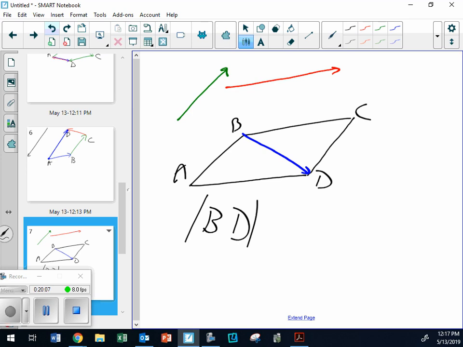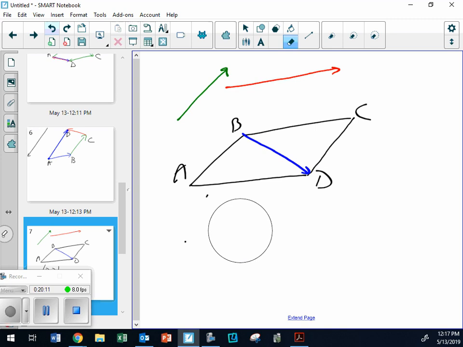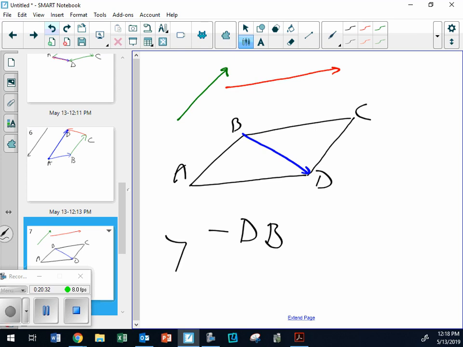Okay, so now you've been taught everything in theory. So let's see if you actually caught it all. I asked you before, what's the same as BD? And you could say the opposite of DB, that would have been safe to say. Negative means opposite of, right? If I said, here's 7, and then I go like this, isn't that the opposite of 7? Yeah, negative can be construed as opposite.